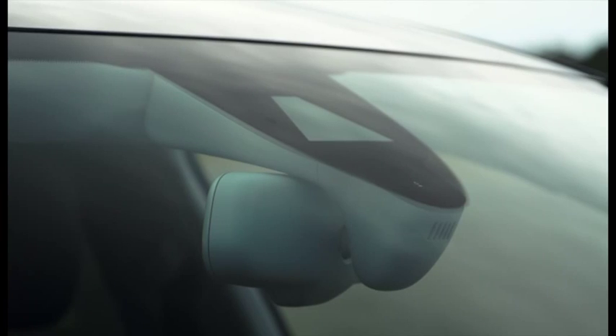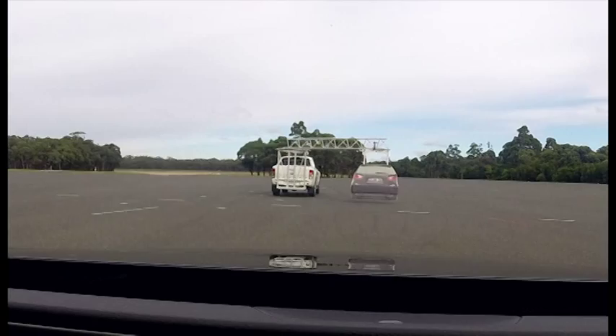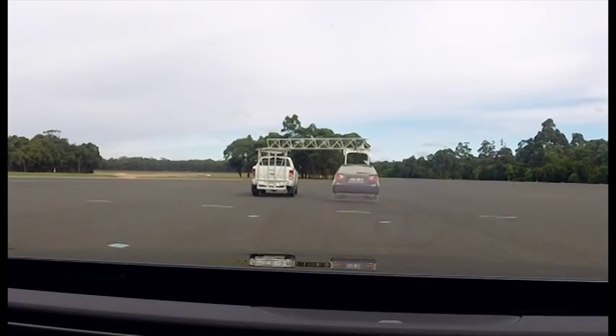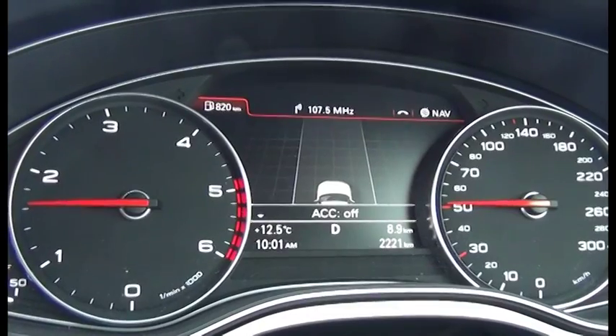The system in this Audi A6 uses a combination of two radars and a camera to monitor the road in front, up to 200 metres ahead, and in critical circumstances bring the car to a complete halt without the driver reacting. At higher speeds, where the difference in speed is within the designed limitations, AEB can still take action.